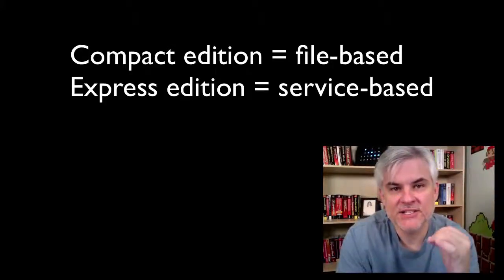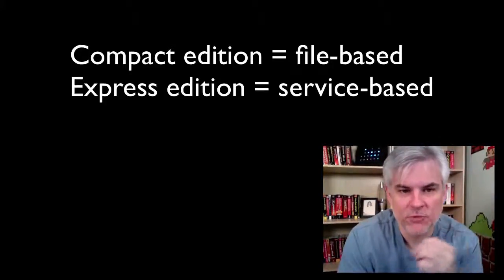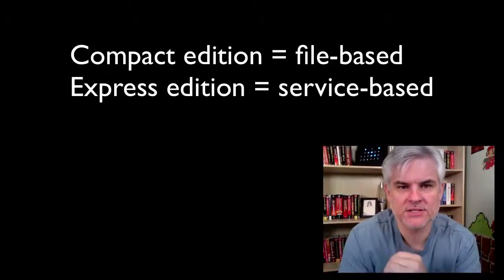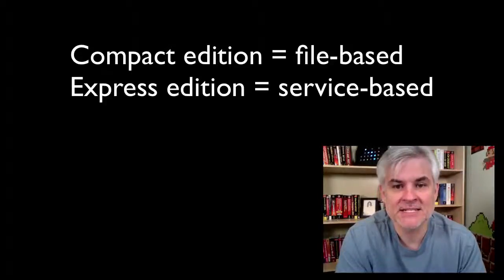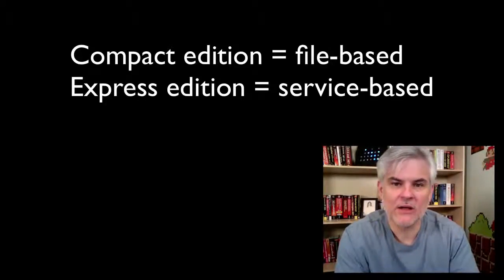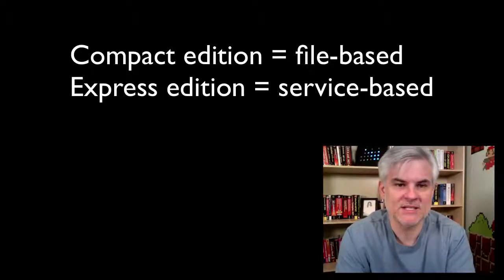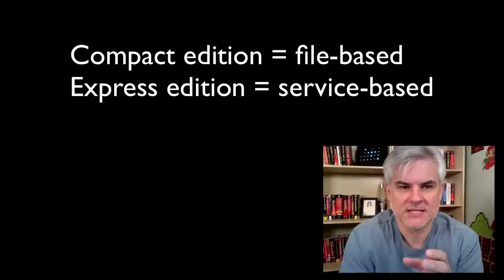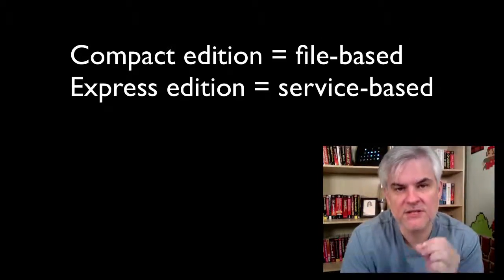The data is served what's called out of process, or in other words, it's a separate program that's answering the requests by bundling up all the data and delivering it in a message, as opposed to giving direct access to the file or the memory where that data is stored. And so this is the fundamental difference between the two database types, and it accounts for the difference in the features that are offered by each.